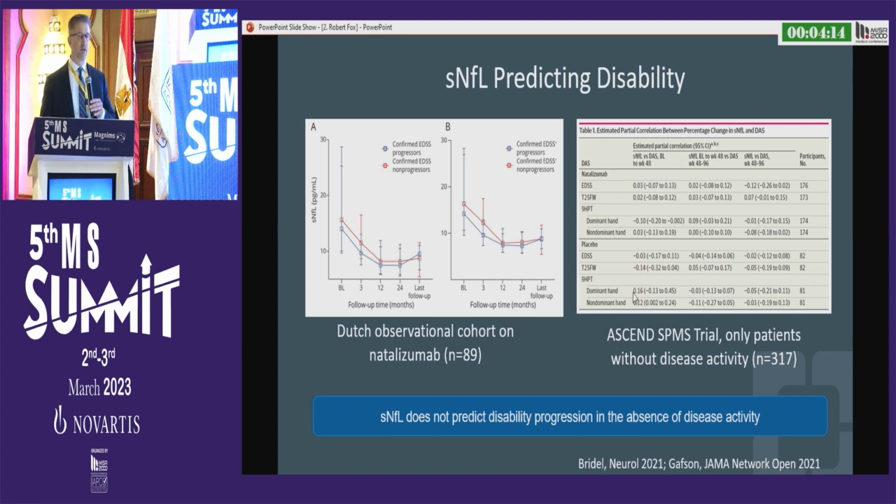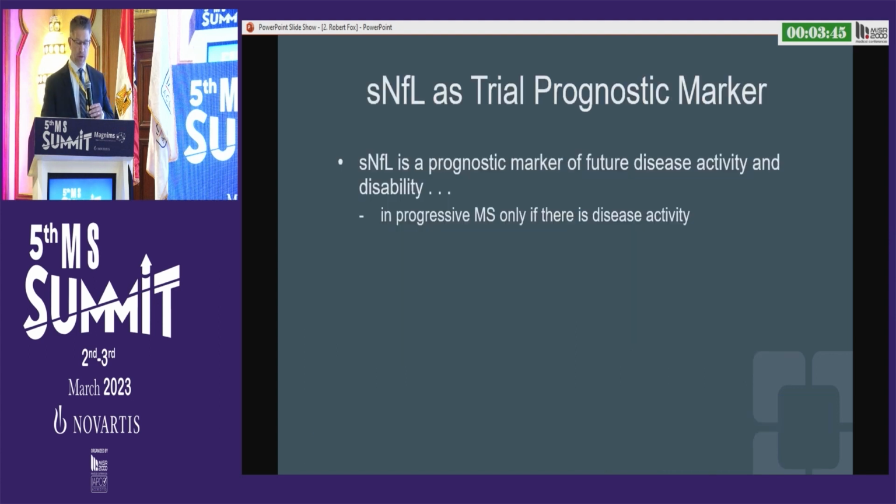I was part of the group that saw this, and the lead author said, oh, well, this is terrible, we shouldn't report it. I said, no, no, no, this is truly insightful. This is very important to know. We have to report this, and that's why it went into JAMA Open, because it shows how when you take active focal inflammation out of the picture, the predictive capacity of NFL disappears, and it's not predictive. So it is related to focal inflammation, and that's still very important, but in terms of progression, it's not related.